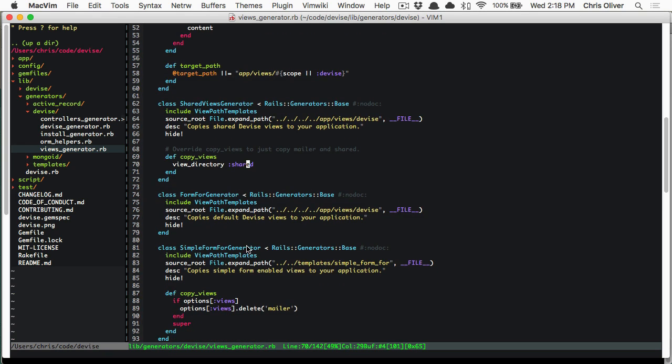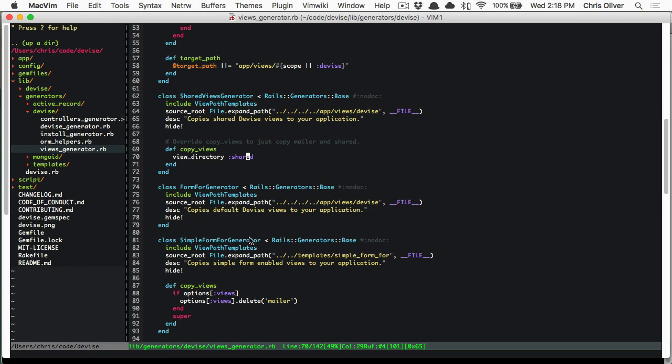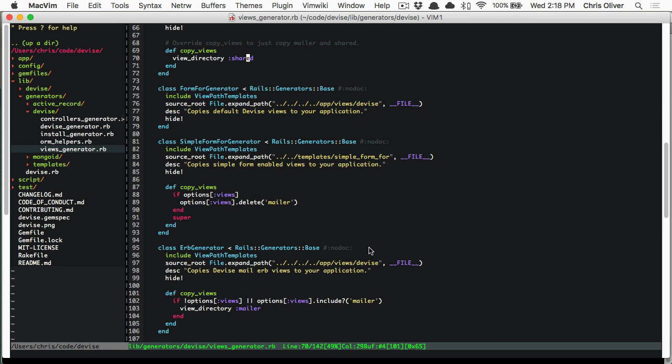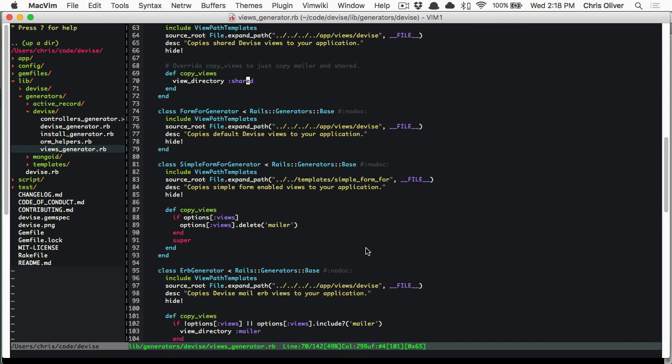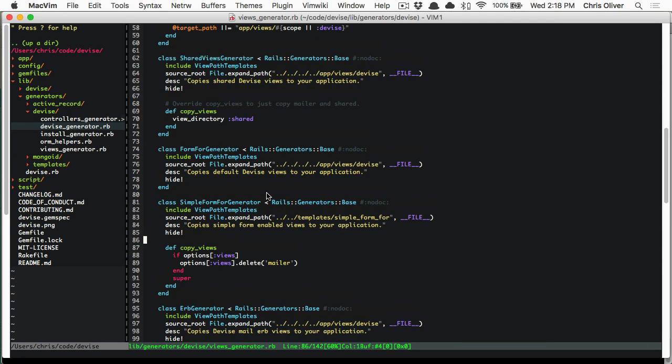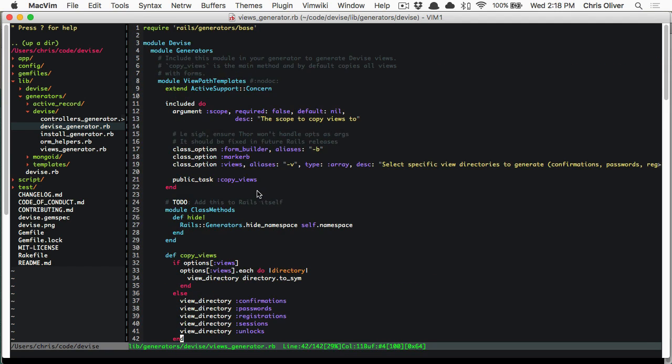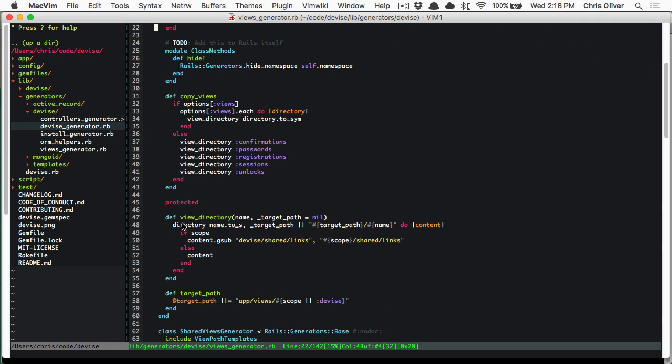So none of these are really inheriting from something that would give us that plural name method from the other Devise generator. So we may have to build our own plural scope. And also you can see these are all including this view path templates, which is that module we were looking at here. So if we look at how far this goes down, it includes these view directories and target paths.